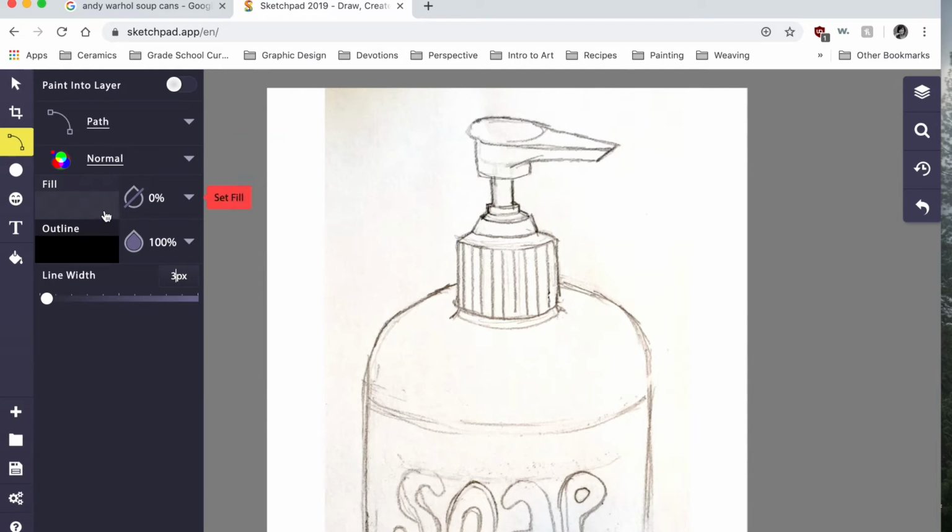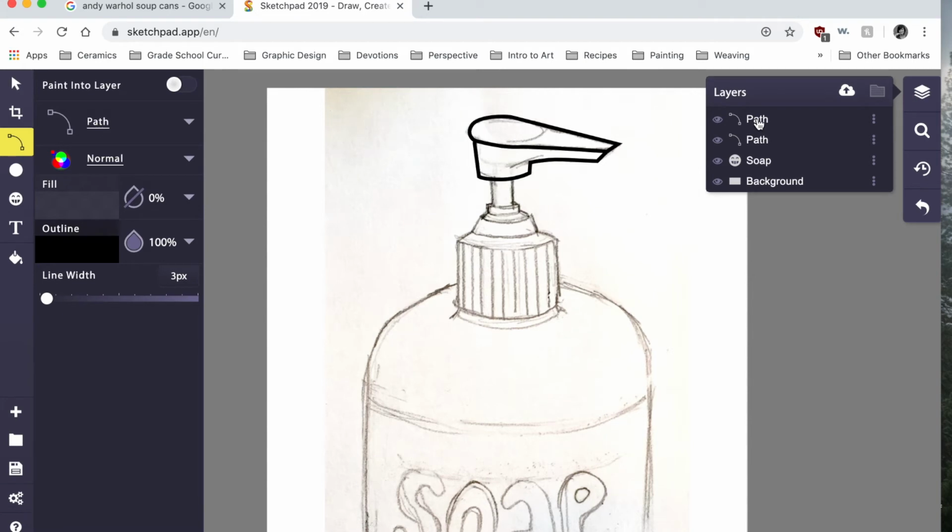So have a path, a nice outline, however thick you want, and then you can start by clicking. If you have a curve, remember to click and drag to trace over your shape. If you want to be done drawing, you can either go down here and click Finish Editing or just hit Enter and it will stop drawing for you if you need to start a new drawing.